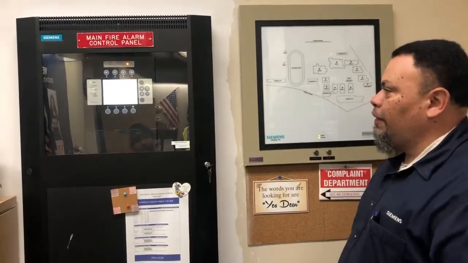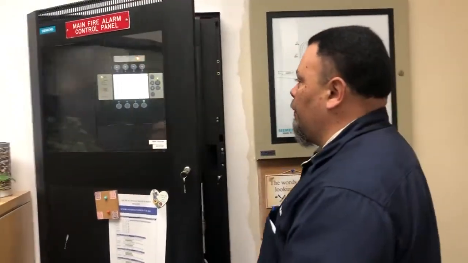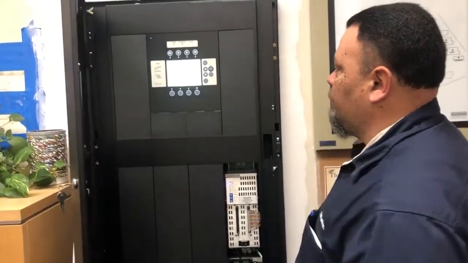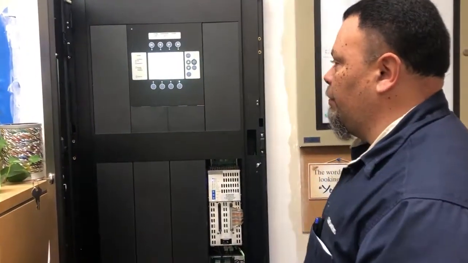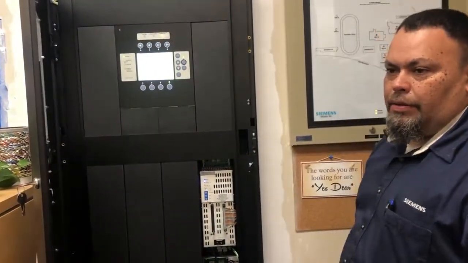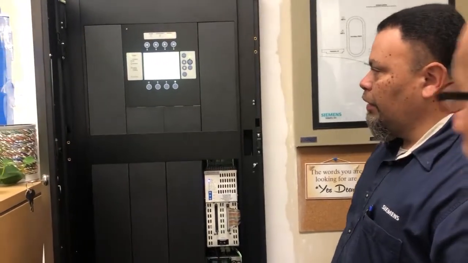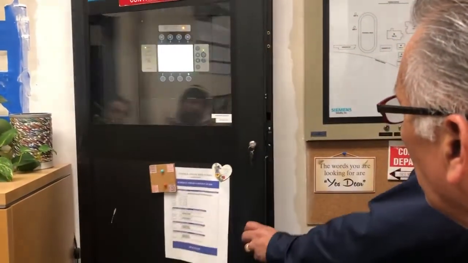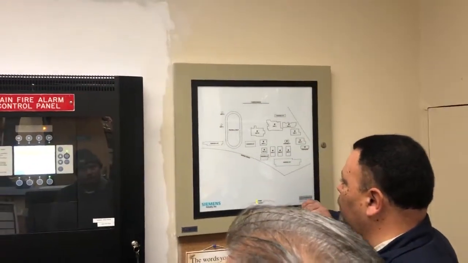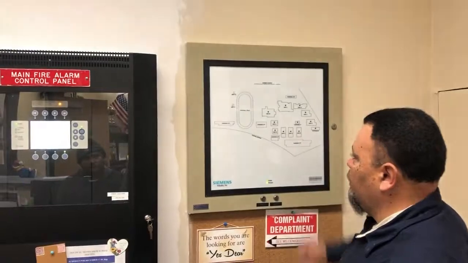Okay. As you can see, the descriptions on the devices are pretty specific as to where it is, so it gives you a good indication of where the issue is. Plus, like I said, we just updated this three weeks ago, so it will illuminate on the alarm where it is in the campus.